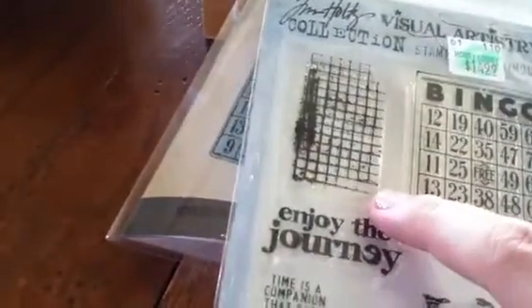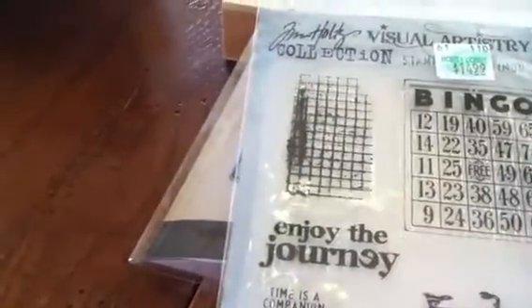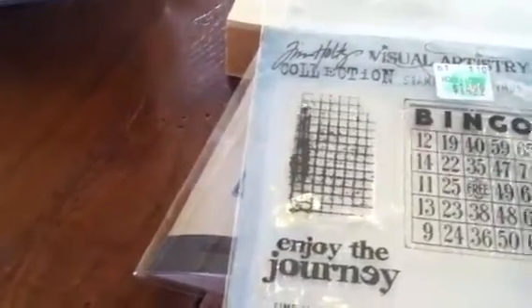The stamps were either 40% off or 50% off, so I picked up this Tim Holtz one in clear — I don't have the rubber cling. I actually think I prefer the rubber cling, but get what you can get. I got this set for the bingo card because it matches the bingo embossing folder, and I just think that's neat — I like it when things match. I also got it for the patterns; I'm trying to get all the patterning ones so I can do the rach technique with the black ink and the white pen. Like in this one, I had the harlequin one.